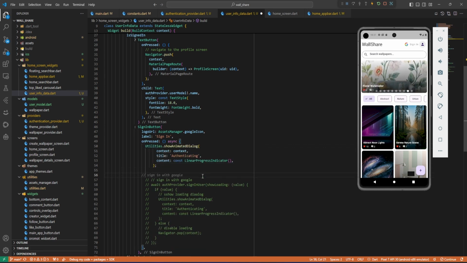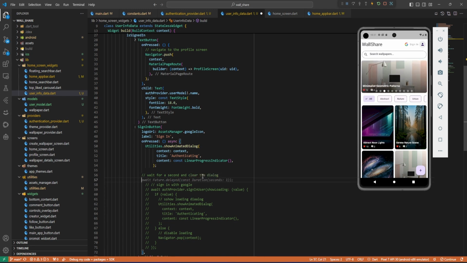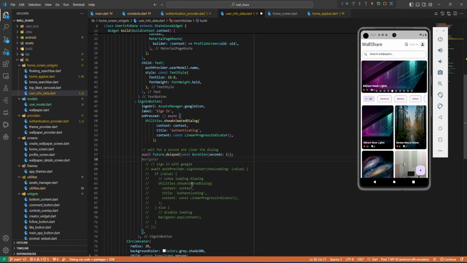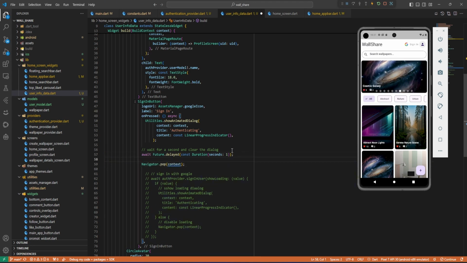Then let's just wait for a second and close, and clear the dialog. So here we're going to call Future.delayed, and then we're going to call Navigator.pop, this one. Now let's first hot reload.